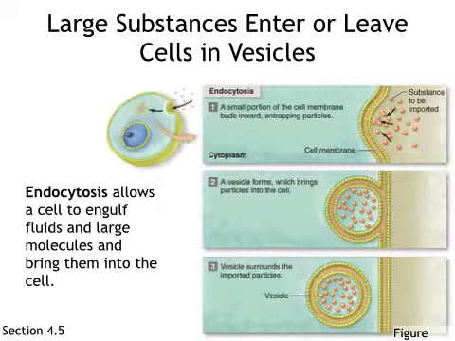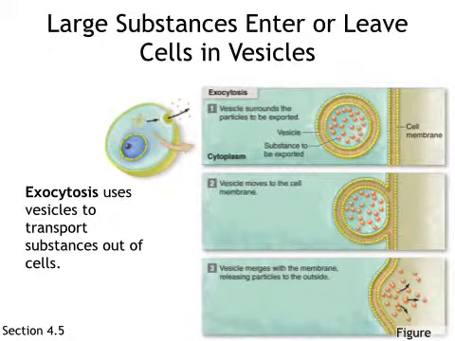So what it's going to do is that plasma membrane, or the cell membrane, is going to bud inward until it traps these particles and it closes off and forms a vesicle. And then this bubble is going to bud off and go into the cell. So that is how cells bring in large amounts of stuff or large particles, by endocytosis. And again, remember the keyword: endo means into, and cyto means cell. Into the cell.